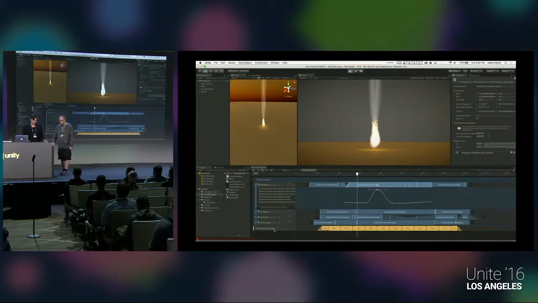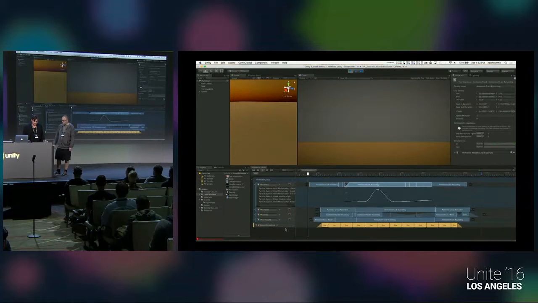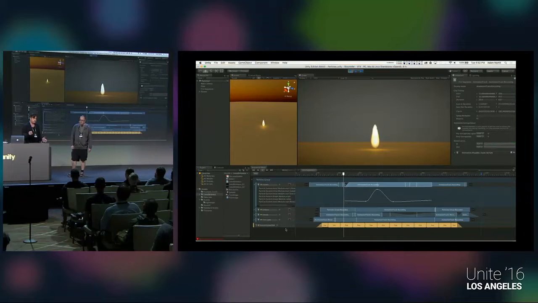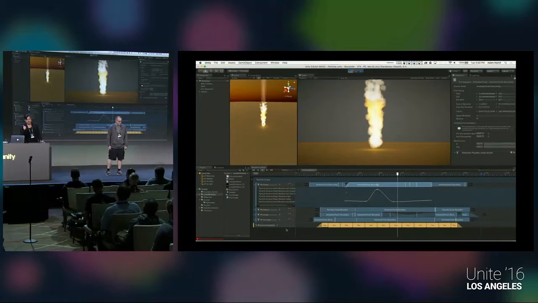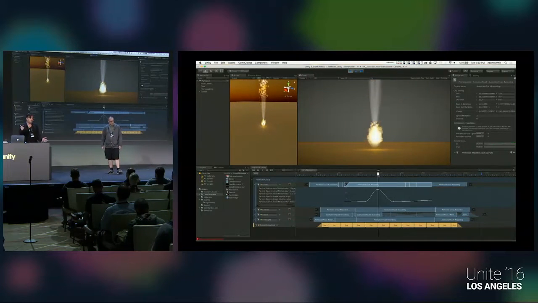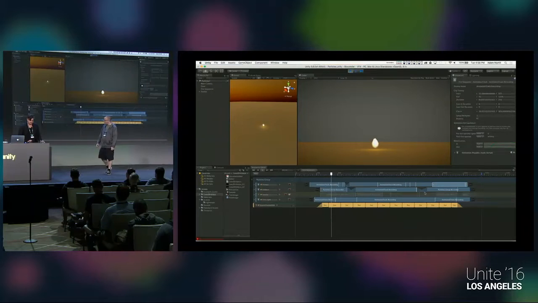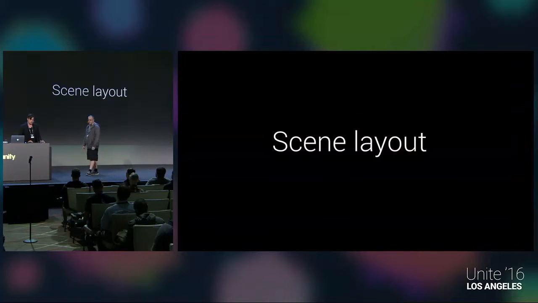Cool. Should we just skip to the next one? Yeah, kind of moving on. Actually, one last point I want to mention: when you're in play mode, it saves it all, so you don't lose data. So anything you do on timeline, once you kick out of play mode and go back to edit mode, that's preserved. So that's a nice feature too. Moving on.